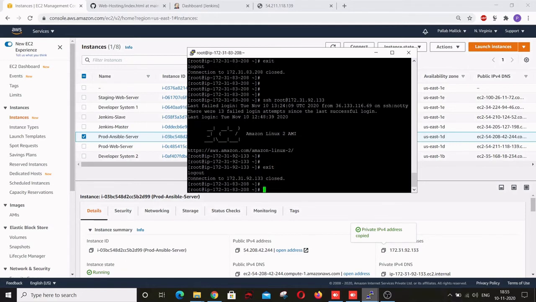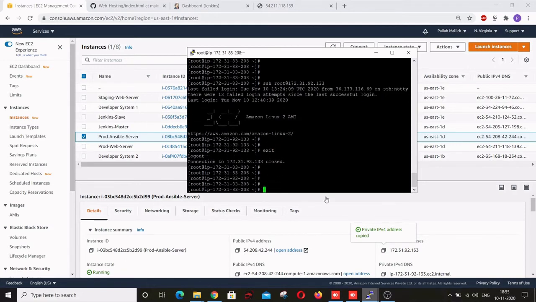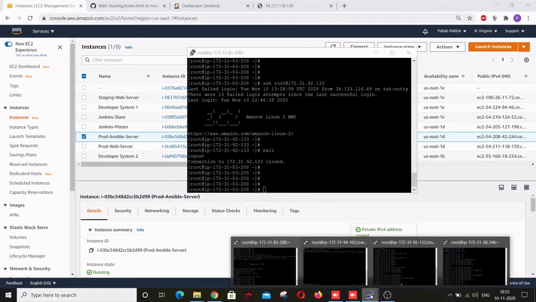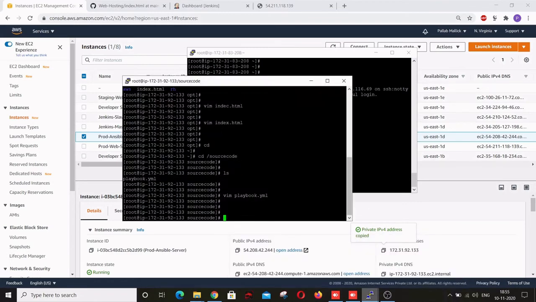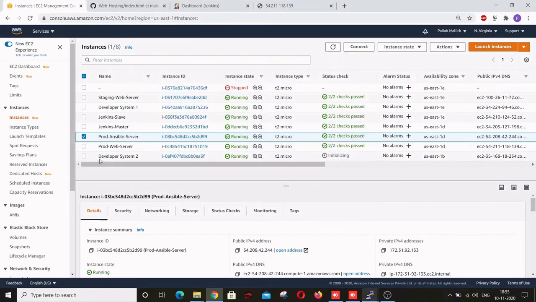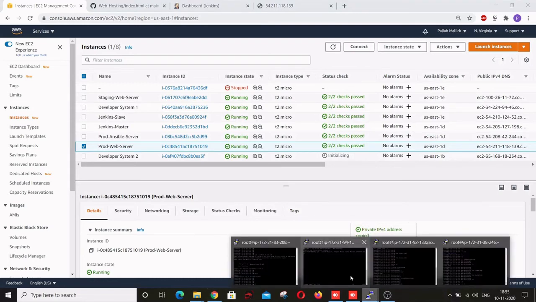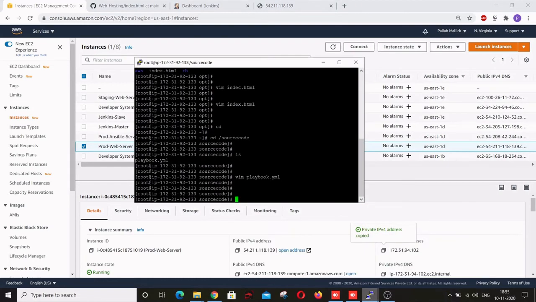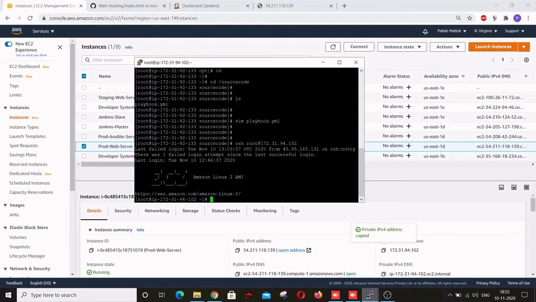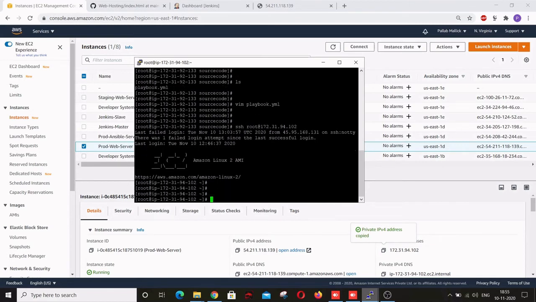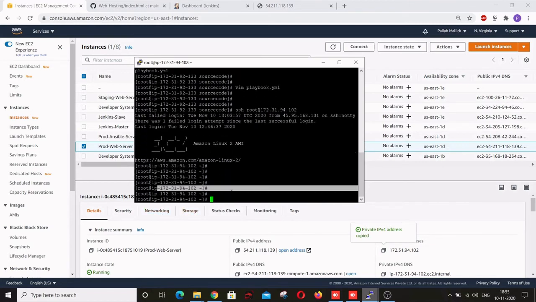Now we are actually having an SSH communication between Jenkins, master slave, Ansible and web servers. So this helps us connect, and the beautiful part is all the communication is passwordless, and we have generated a private key in Jenkins servers and shared the key to the Ansible servers to make it protected.